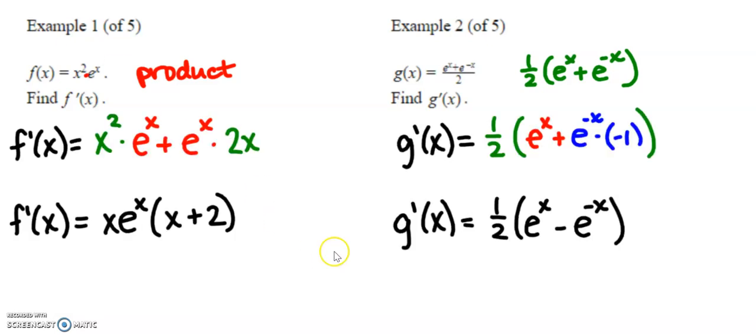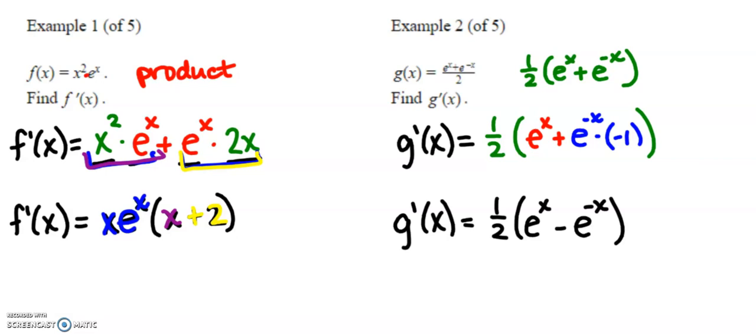All right, taking the derivative, we have the first times the derivative of the second plus the second times the derivative of the first. And then I went through and pulled out a greatest common factor. Each one of these terms in blue has an x and has an e to the x. Well, what's left from this first one when you take out x e to the x is just x. And what's left from this second term when you take out e to the x and x, you're left with a positive 2. And you might be saying, okay, but why would that be necessary?